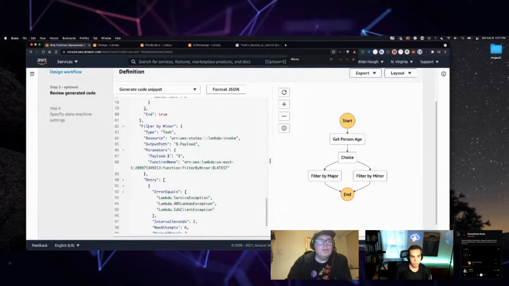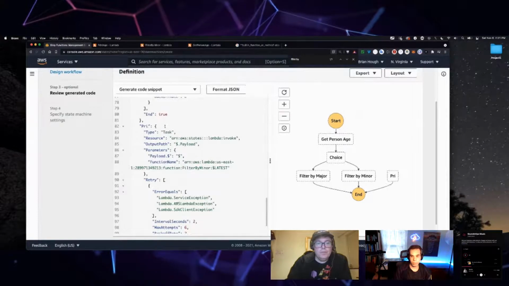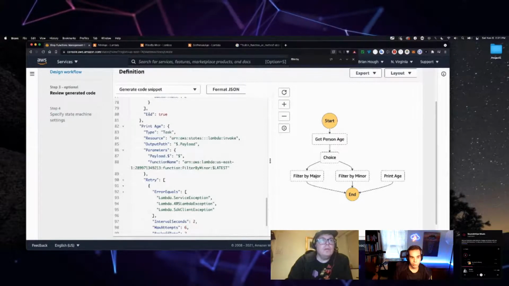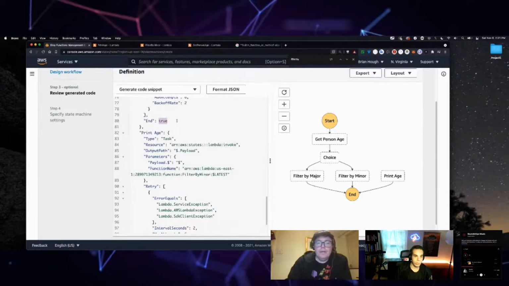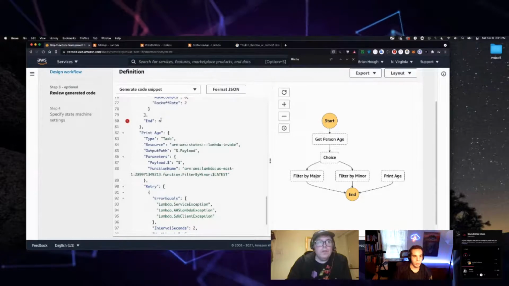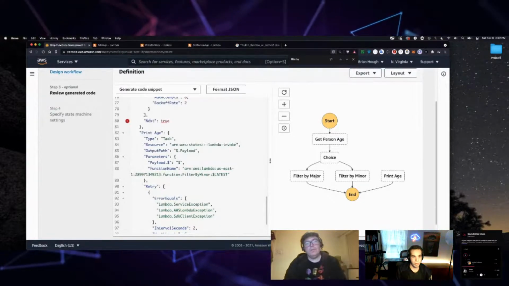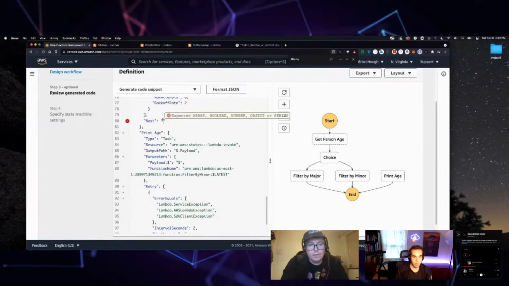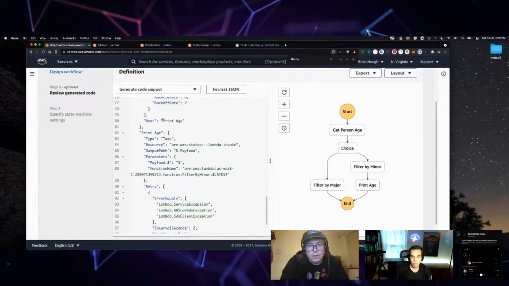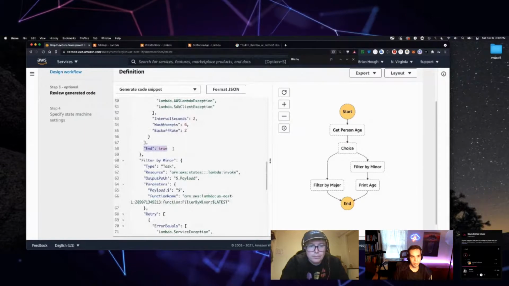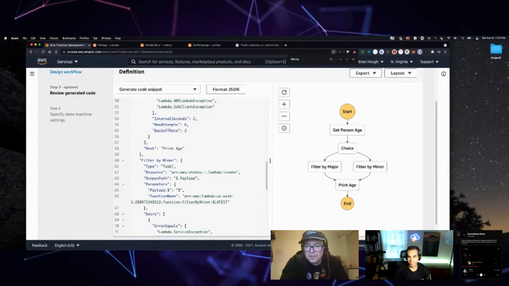And then on each of the other ones, you're going to say next is print. This one's called print age. Yeah, good. And instead of end, for the other two, you're going to say next: print age, and then in quotes print age, to refer to this function. Cool. Okay. You can see it's coming. Already working there, and then we'll put that there for that one. Oh, look at that! That's pretty cool, isn't it?